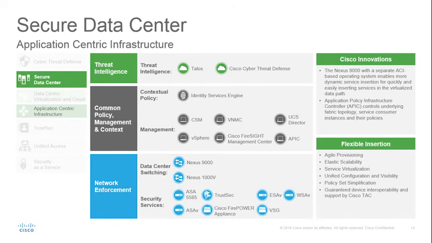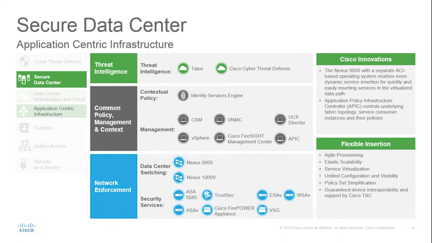As with the data center virtualization solution, these services include TrustSec, ESAv, WSAv, VSG, and the Cisco Firepower appliance. The Cisco Nexus 9000, along with the Application Policy Infrastructure Controller, empower the data center infrastructure to flexibly insert security services for easy scaling. Every device is just one hop away with microsecond latency and no availability constraints on power or ports. The future of networking with ACI is about providing a secure network that is deployed, monitored, and managed in a fashion that supports DevOps and rapid application change.